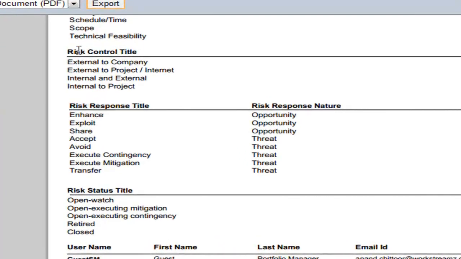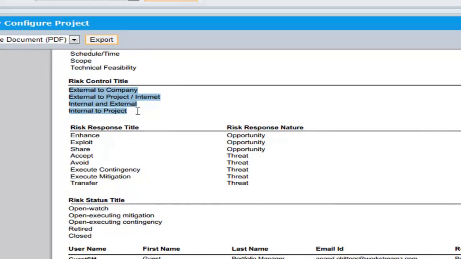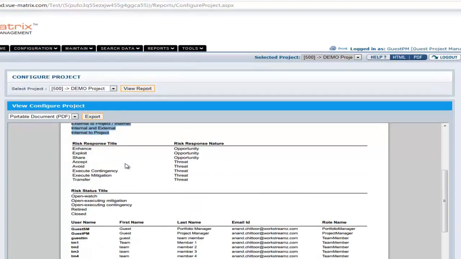For example, risk control title: if you put anything else in that spreadsheet, if you're planning to import it into this particular project and you have a value other than this under your risk control title, it'll not work. So it'll give you a validation error. So it's good for you to just print this out first for any project you want, and then keep it in your hand, and then maybe configure your spreadsheet to make sure that these are the only valid values that go in, and then circulate it around and get feedback from your team members.